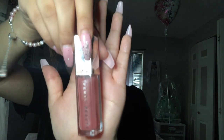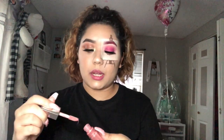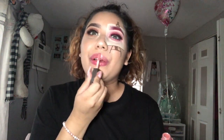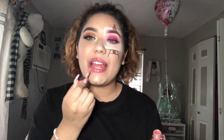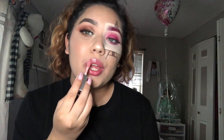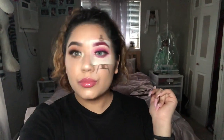I'm going in with this Fenty Beauty lip gloss. It's the pink one that she just came out with. I didn't know what other lipstick to put on, so I just went in with that one. And that literally completes our look. Hope you guys really liked it. It took me a while.